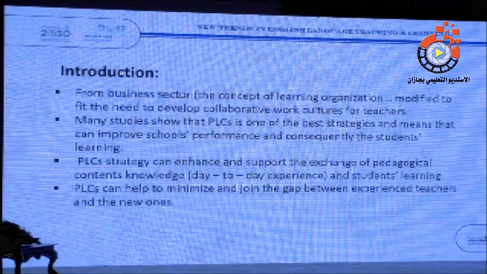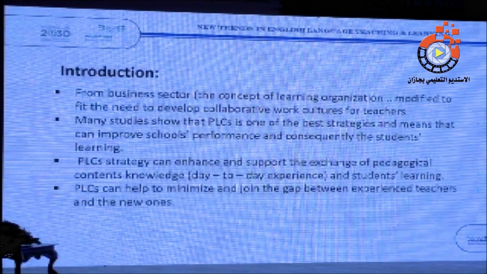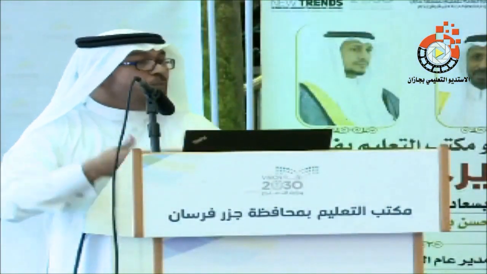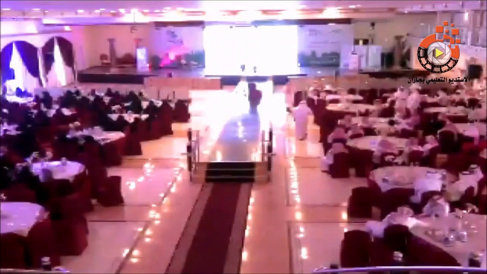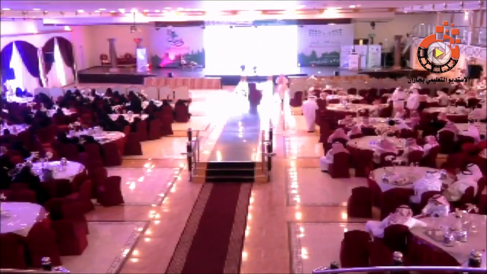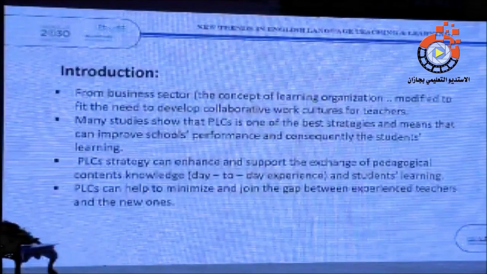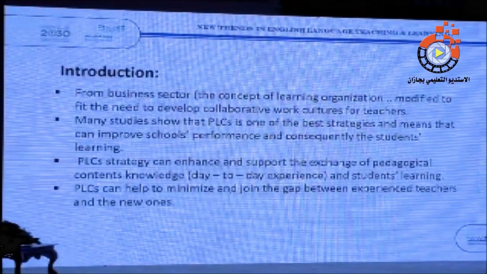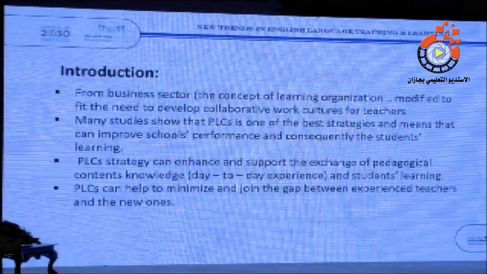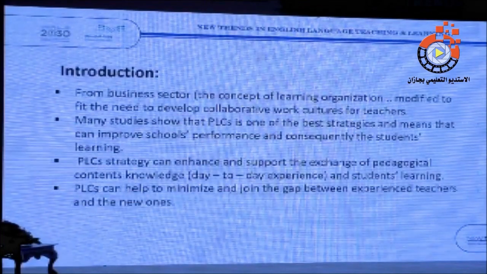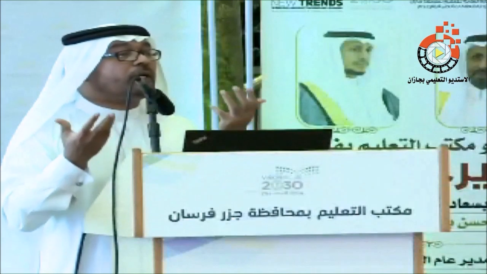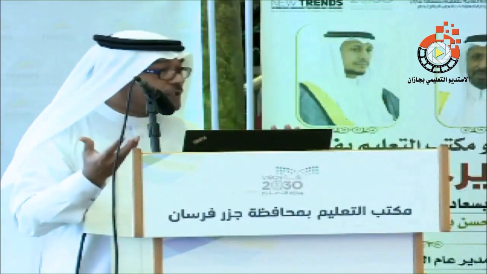What we mean by the quality circles: a group of people meet together to improve the thing that they are producing, the thing that they are doing. And I saw with my own eyes there in Japan these quality circles, even in schools. They are doing the quality circles, but they modified this idiom and brought it from factories to the world of education. They call it now professional learning communities, which will help us to improve our teaching qualities, our teaching performance in front of our students, and to help them.